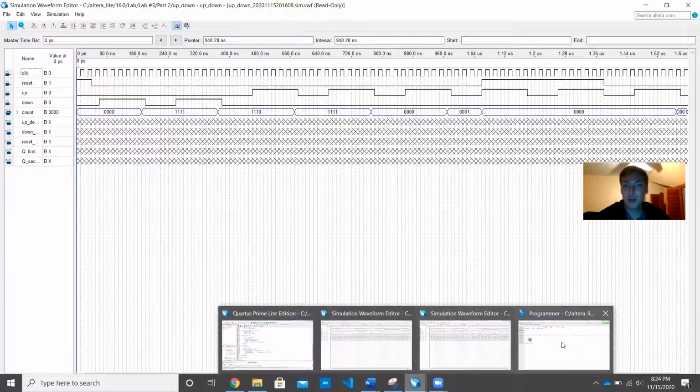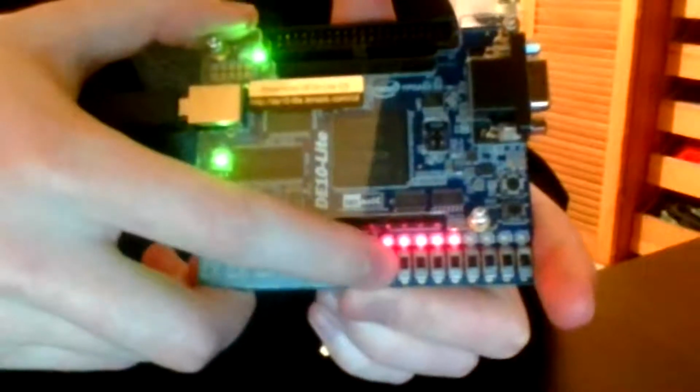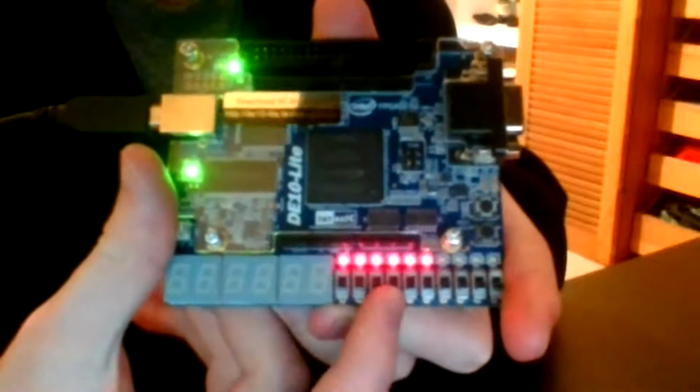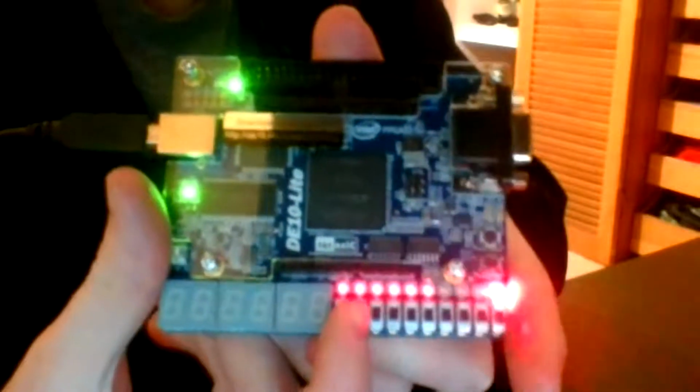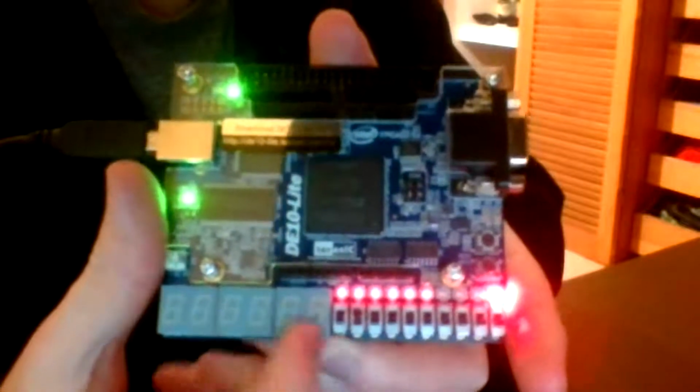And then you put it to the board using this, and if I stop sharing, we'll be able to see it in action. So we use these 3. The second one is up, the first one is reset, and this one is down. So you can see the first bit being on the end and the last bit being here.